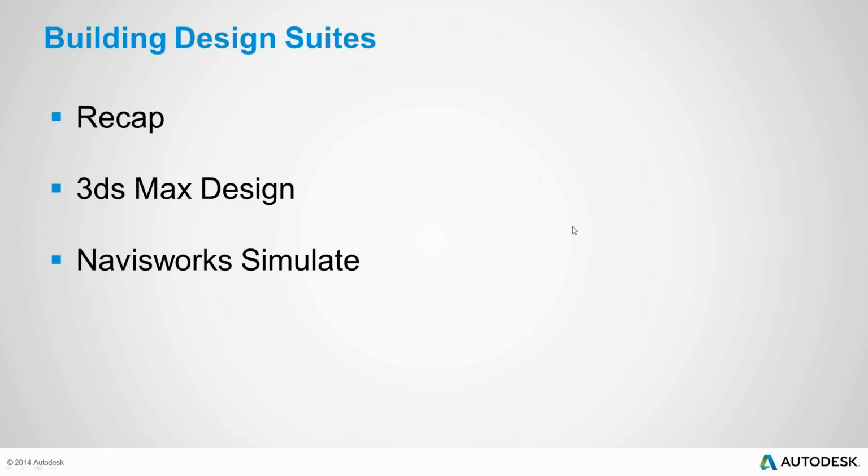To stay on time and to allow a bit of time for Q&A, I just want to finish off with the building design suites and highlight three programs that could be of use to you. One is Recap, which is for using laser scan data, point cloud data. 3ds Max Design if you want to do animations and high-end renderings. And Navisworks Simulate. This is a great tool that comes in the premium, which allows you to walk through the model, do markups, do construction logistics, and it also reads over 56 different file formats. So it's a great way to open up different types of models from other collaborators.